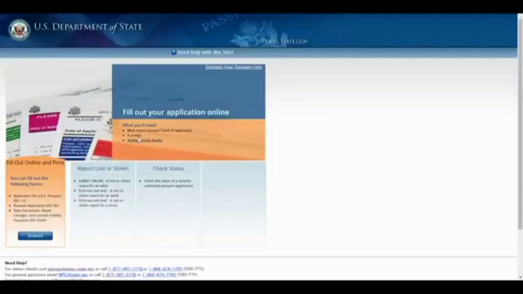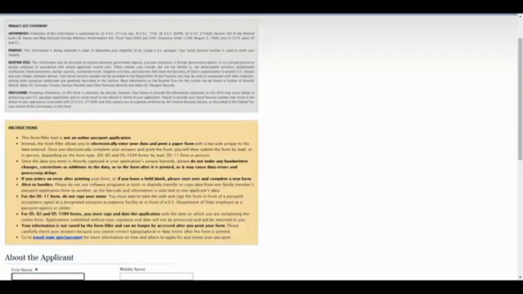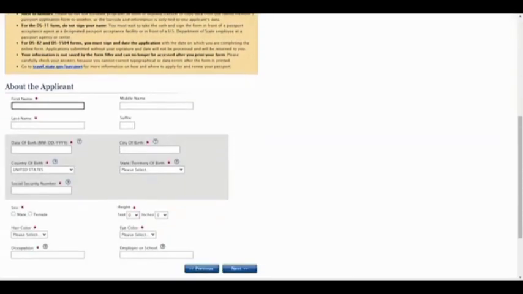Go ahead and submit, and then you get to this page here, and then you fill out the online and print. Here you have options of completing the DS11, which is for new passports, which is the content of this video, or renewing passports or data corrections. So the form intelligently figures out what you're trying to do based on your information, and at the end creates the appropriate form for you. So anyway, let's go ahead and get started with this application.